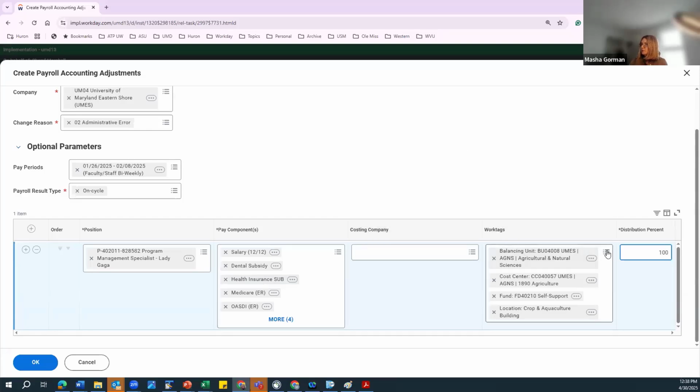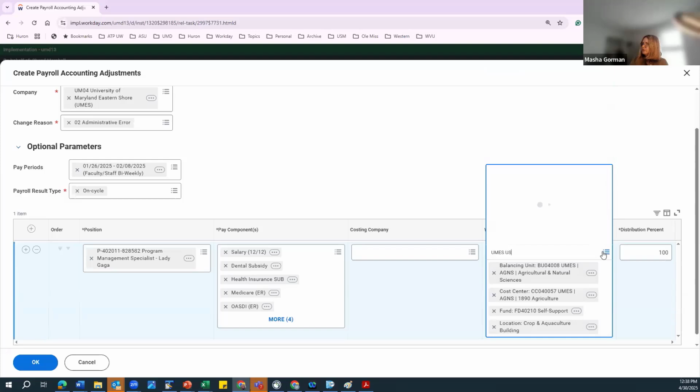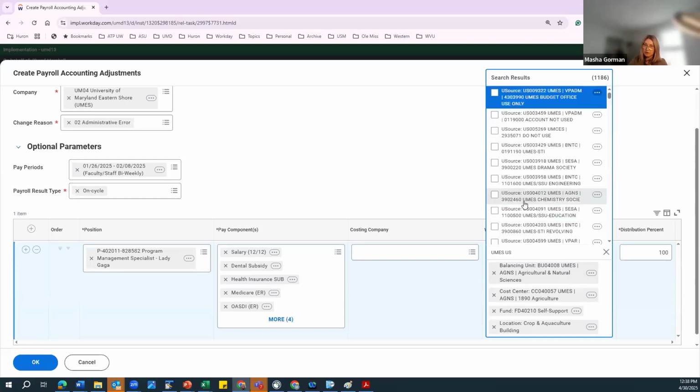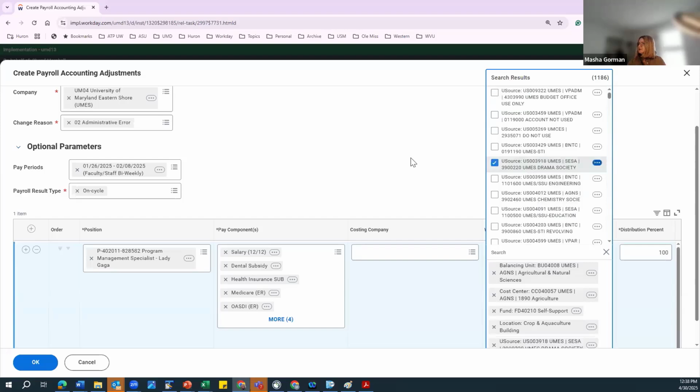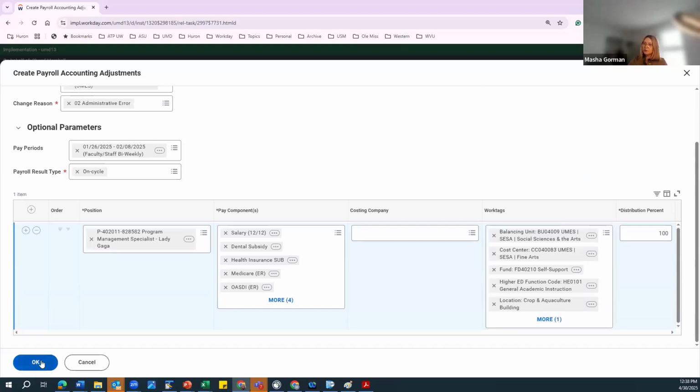And then when I select all of this, I will go into, let me see, UMAS US, source. I don't want to do grant right now, but I will show you the grant as well for another employee, Teddy Bear. All right, so I'll just use Drama Society. Feels good for Wednesday. Okay, so I'm going to click OK.